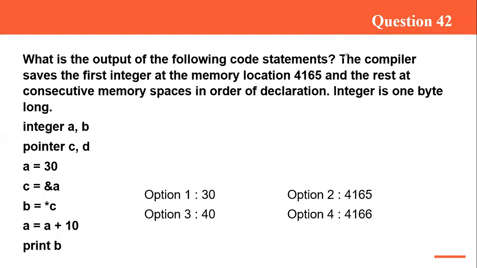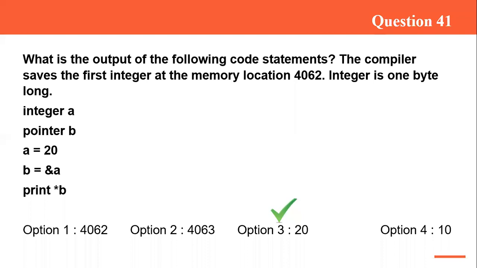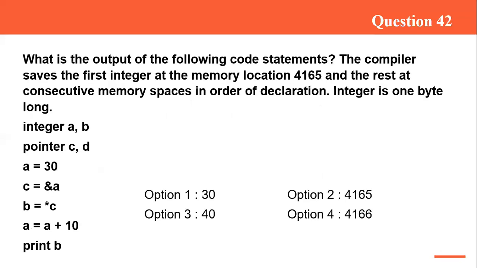If it's only P, then it will print the address of A, Sanjana. What was the address of A? In the question, they would have given the address of A. That address of A will be printed. I think so. Address of A was given as 4062. Yes, 4062 will be printed. Okay. Yeah, cool. This question, what's the answer? B value we are printing. Last value of B. Be careful. Think twice before answering. 30. Everyone got 30 only.